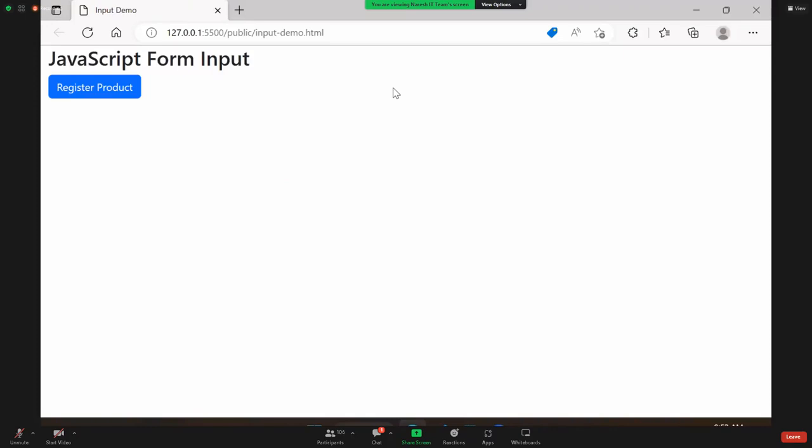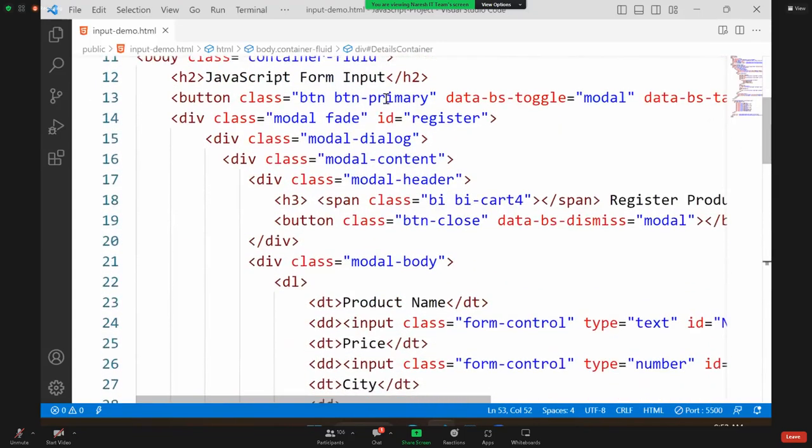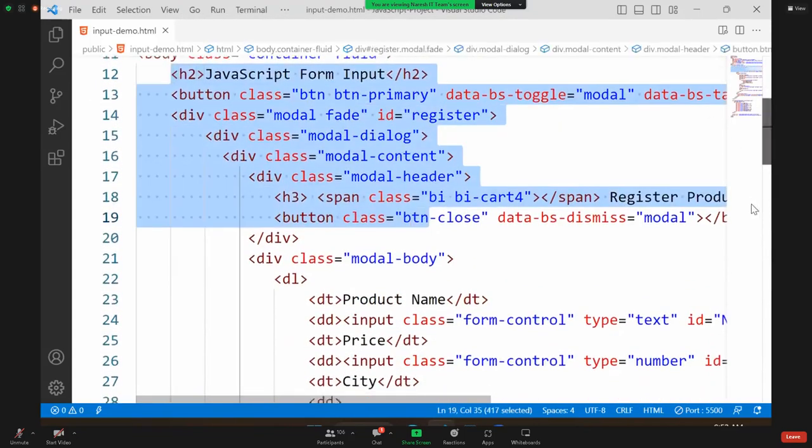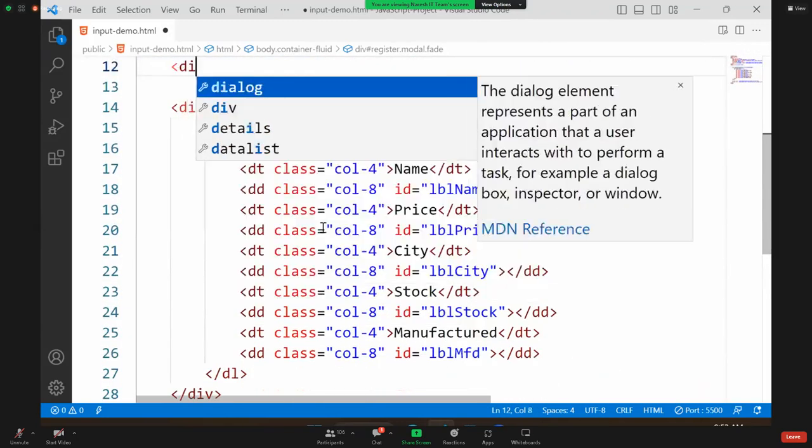We will do that. And one more thing, when details is displayed, I don't want this anymore. Then I can select all this. This is the details container, and this I will put in another div.